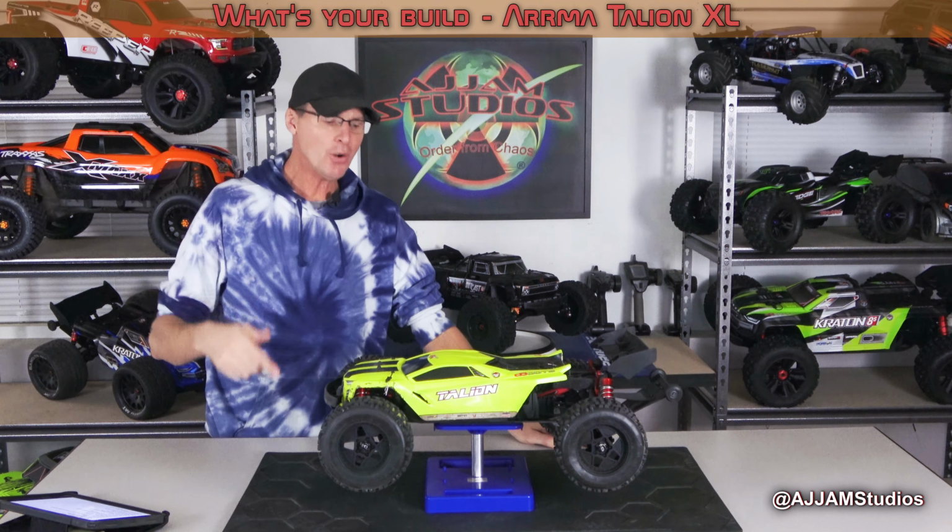On the front, now they make an EXB bumper for the Talion, but I like the Craton one better, and here's why. Take a look across the front here. Right here, the bumper sticks out as far as the tires, so it makes a lot better contact when you run into things, as opposed to the smaller one, which hits tires first, which puts a lot of load on the arms.